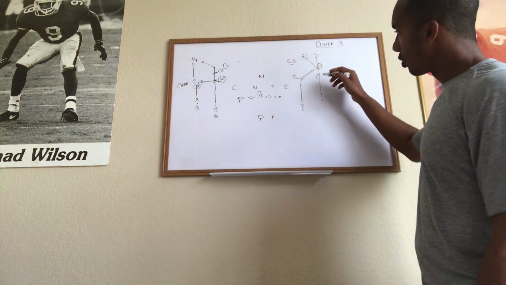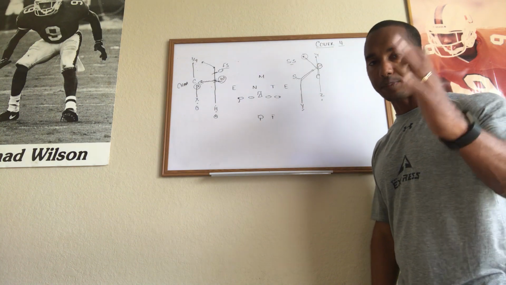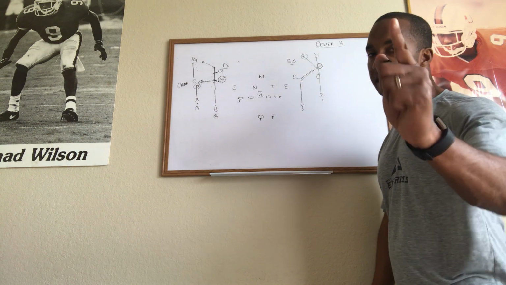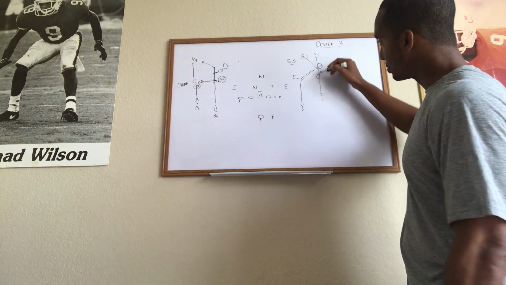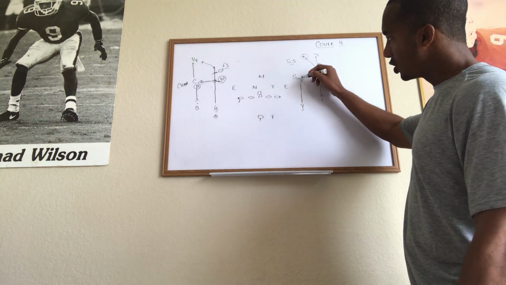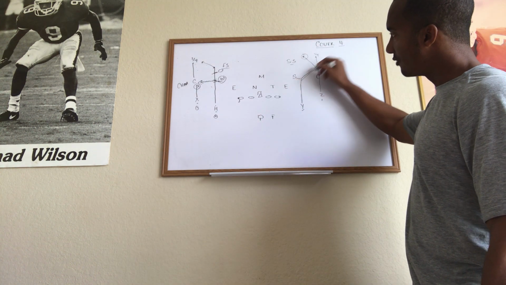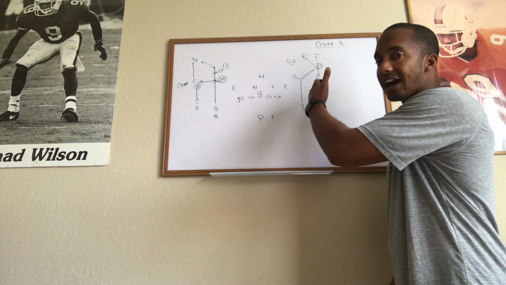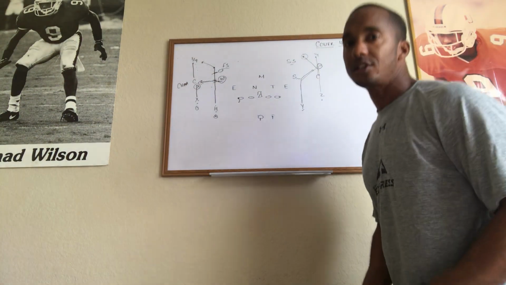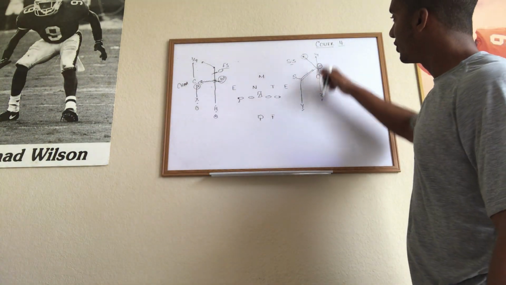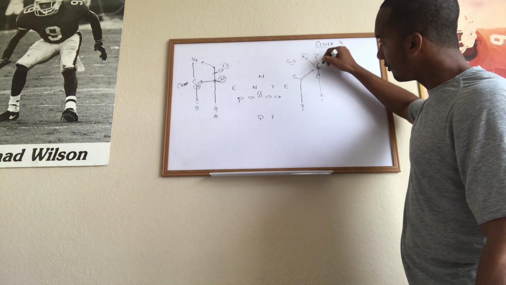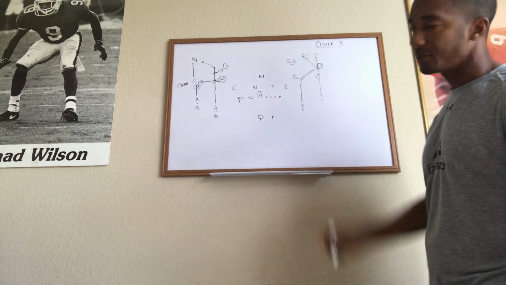Just to review, cornerback, you know you have a deep fourth. You have the deepest guy in your zone, which is this number one route coming at you until he does something else to leave your quarter. And in this particular instance, we're talking about him breaking to the post. When he breaks to the post, you already have your eyes on number two. If number two is now coming to the outside on a corner route, which is the deepest part in your zone, you now must fall off on this corner route. Okay, who has the post route?